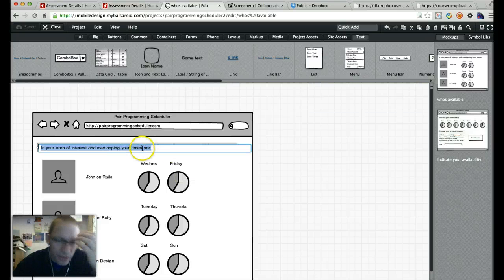I guess my alternate idea really is that rather than initially asking you to put all the information, it's like, people who are available to share this week.